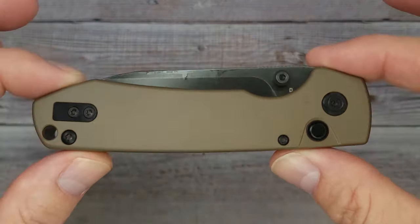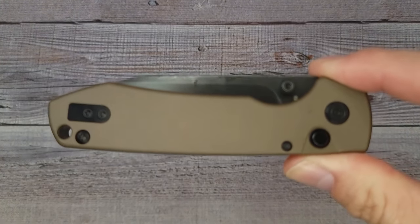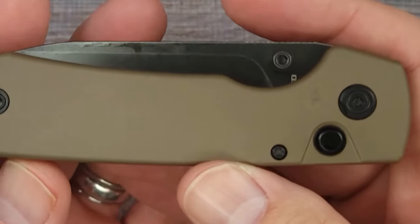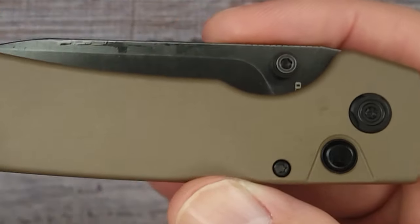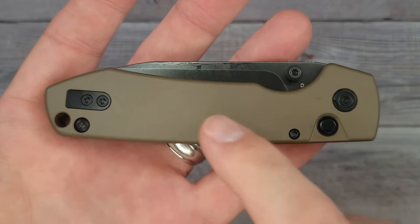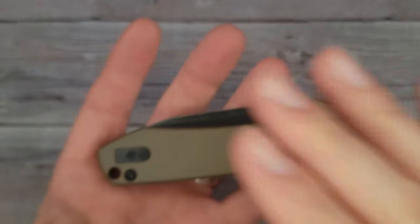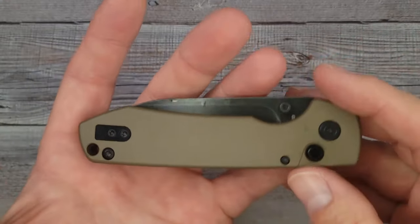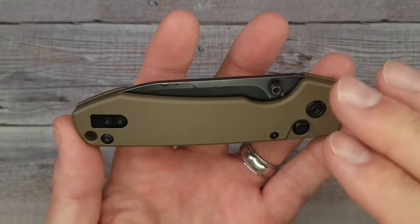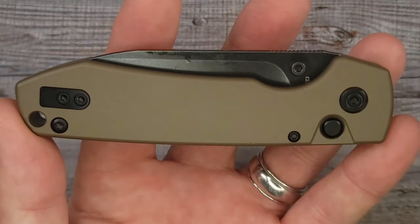This is a new version of the Boss Seed Raccoon. Would you look at it — it's so different. It's the raccoon we all know and love but this has aluminum scales, and I believe there are two or three different colors of the raccoon with the aluminum scales. If you're not familiar with the raccoon, I have several videos showing them and a whole collection of them. We're just going to run through a couple of the really cool things about the raccoon.